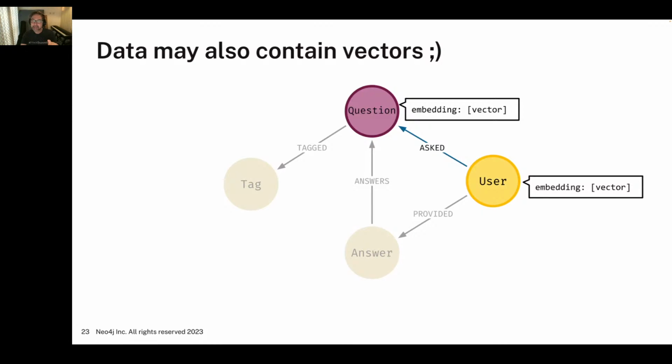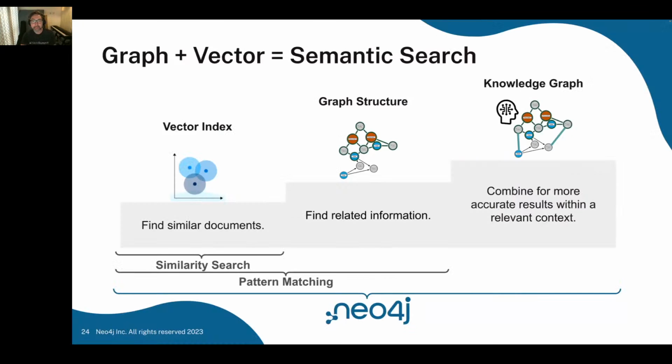Both of those things have text that we want to calculate a vector embedding for, and then that gets added to the vector index inside of Neo4j. So when you're working with Neo4j, you've got two wonderful ways of working with the data that you've pulled from the data source. You can vectorize everything, create embeddings, store that in the vector index, and find similar documents by querying that directly. You can then also do graph pattern matching and find related information.